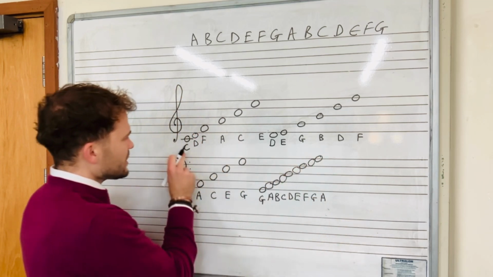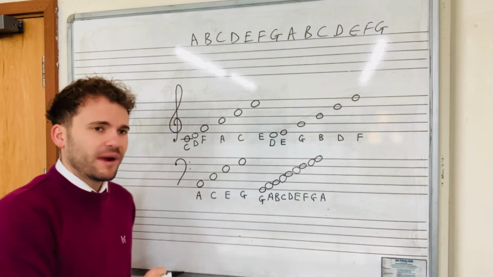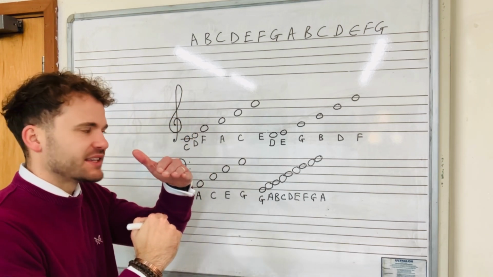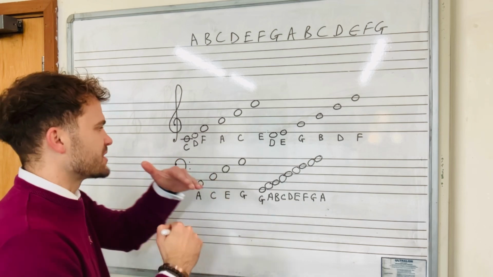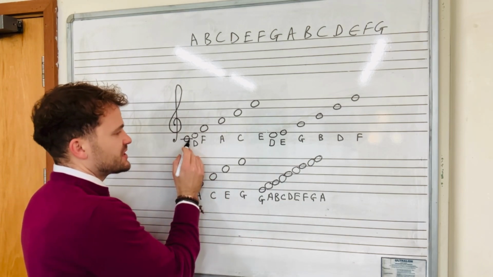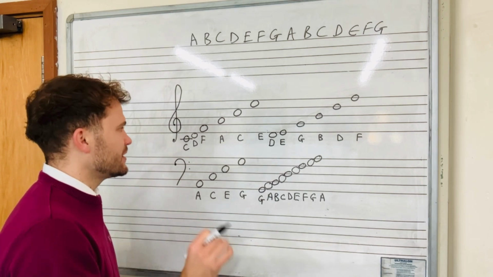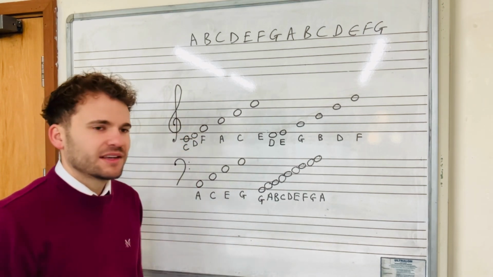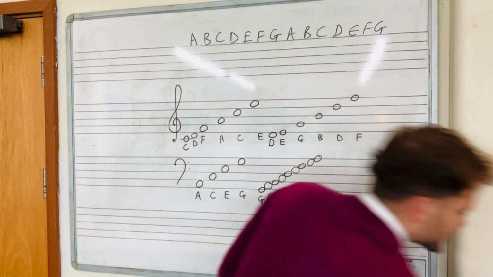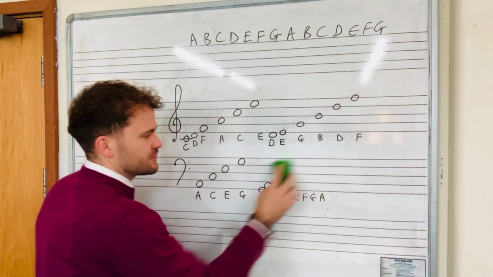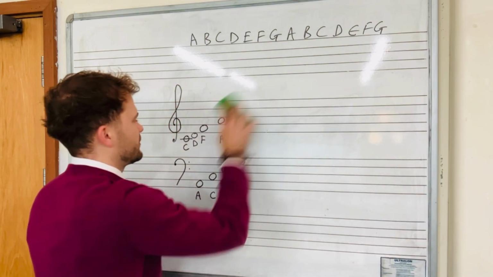Now, this treble and bass clef nearly always appear next to each other, like this, when you're looking, let's say, at piano music, for example. Now, this middle C is called middle C because it actually comes in the middle of the treble and the bass clef. What I mean by that is like this. So I'm just going to scoot some of this off the board now.